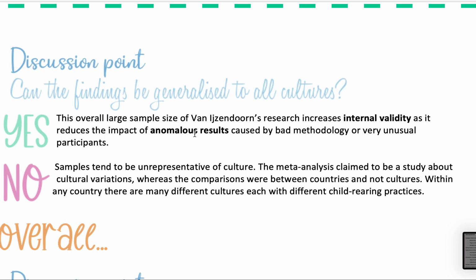Also, this idea that the impact of anomalous results is almost minimized, shall we say. So if you had a random German child that was resistant, which is obviously a very rare attachment style in Germany, that wouldn't affect the results too much because the sample size was significant. So abnormalities within the sample were minimising their impact on the results, because in terms of percentages, if it's only 1 or 2 children out of a very large sample, then that doesn't skew the statistics too much. So large sample size, internal validity.